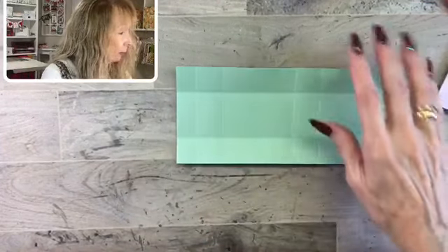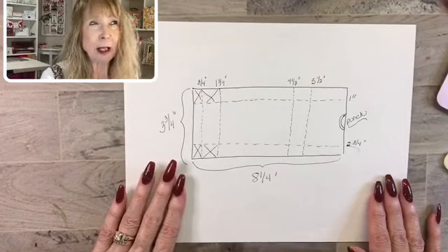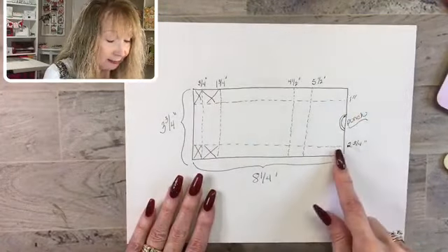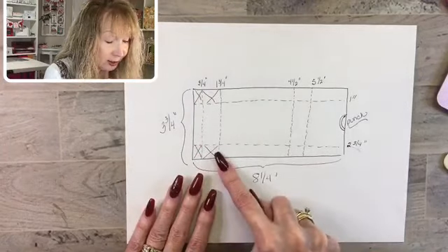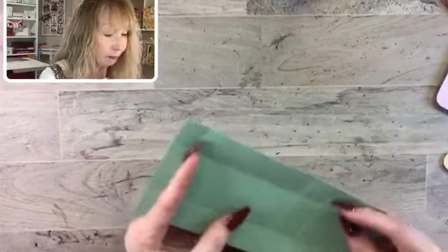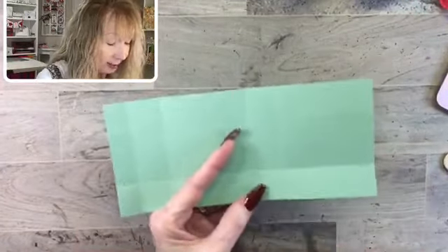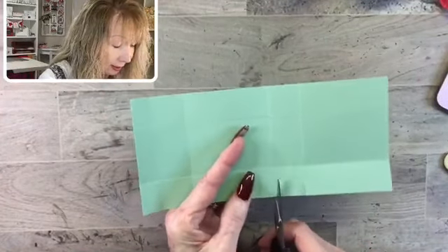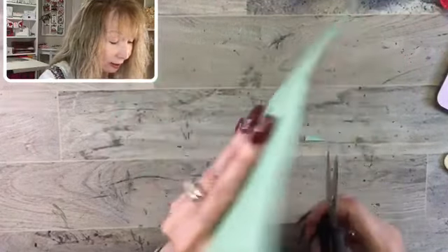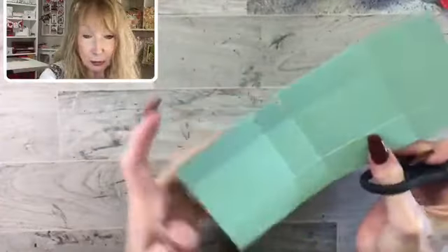I made a little handmade pattern for you, and I'm going to post this all on my blog — probably over the four-day holiday. Here's our long side, here's our short side, and this is going to tell us what to do. We're going to cut off these edges and trim in here. These are going to become little tabs. When you make a tab, you just give a little angle there so that when you fold it up it folds nicely.